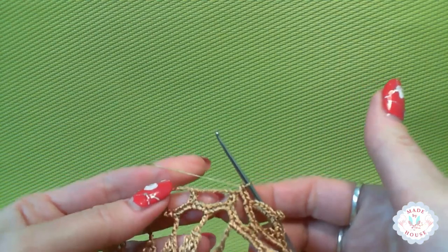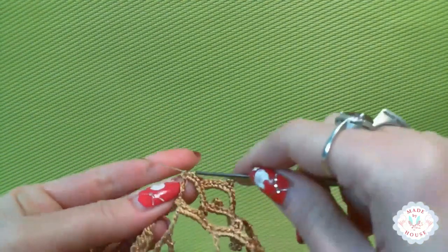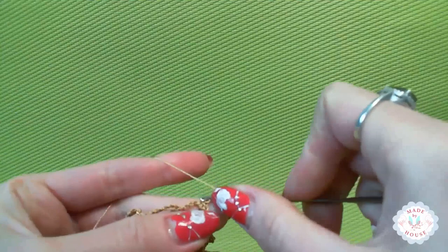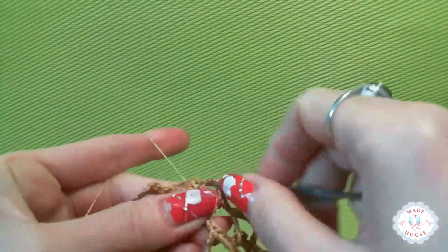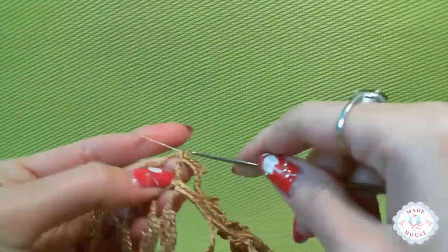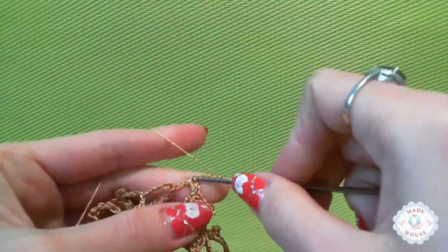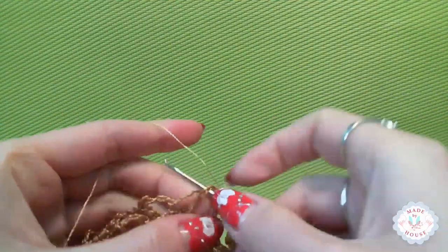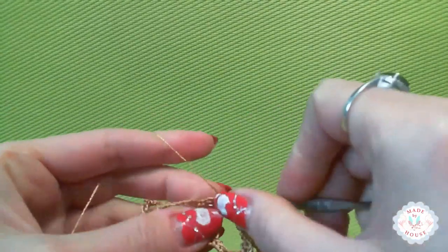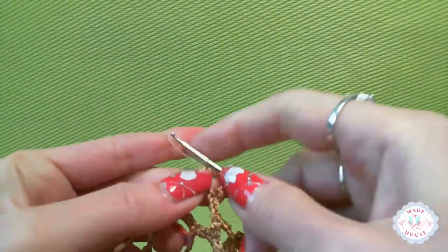Yes. After this, I will make 3 times 3 single crochet, picot and 3 single crochet around the next 3 arches. So now picot. After again 3 single crochet, 1, 2, 3. After this again 3 single crochet and picot from 5 chain loops. And again 3 single crochet around the arch. And the last time around the next arch, make the same. 3 single crochet, picot and 3 single crochet.